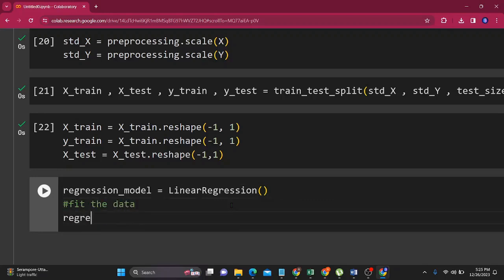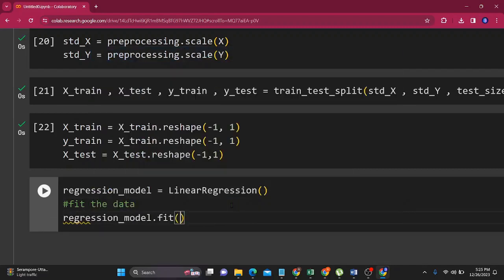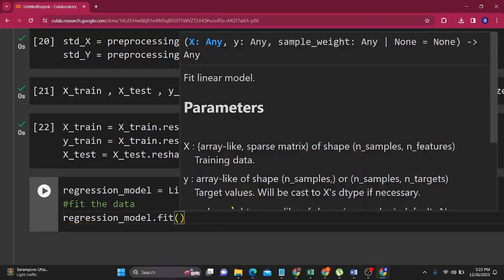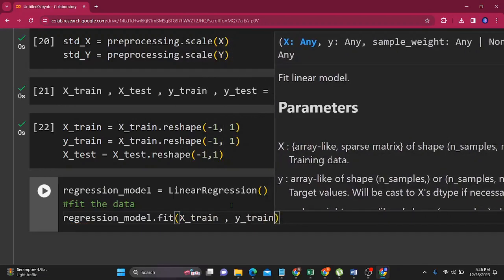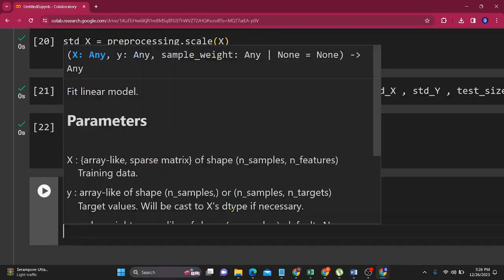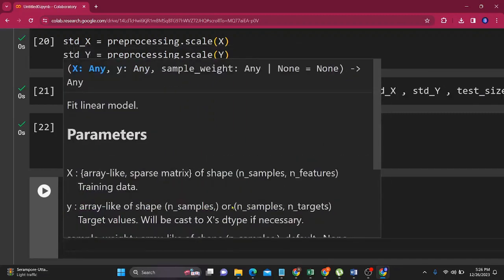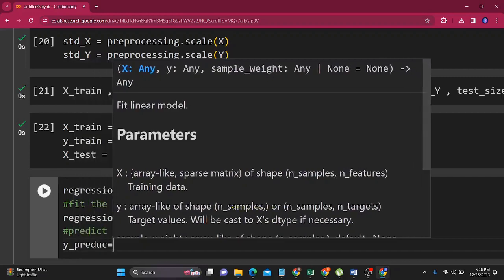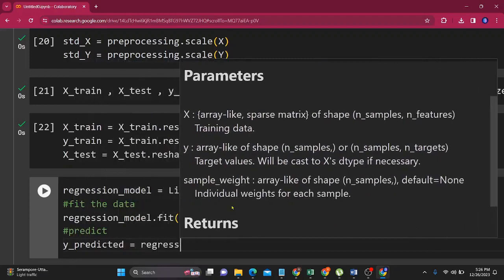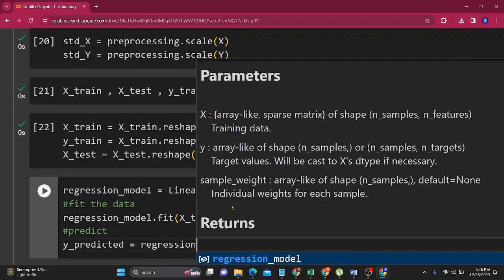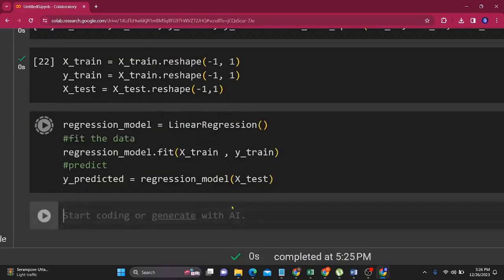So regression model dot fit, I would be using the fit method, and here I'll pass my x train, y train, and I need to predict it. So I'll keep this variable y predicted equal to regression model dot predict x test, because that is what needs to be predicted.